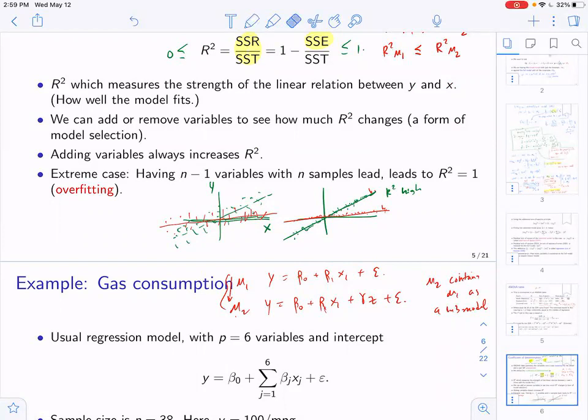So I can keep adding variables to the model until the number of variables in the model is one less than the total sample size. Sample size is n, so I get n minus 1. Here d, which is p plus 1, would be n minus 1 plus 1, which is just n. So d, the total number of parameters, would be n. With a sample size n and d parameters, I get a solution that is a perfect fit. Your regression model would perfectly fit the data, and then R squared would be 1.